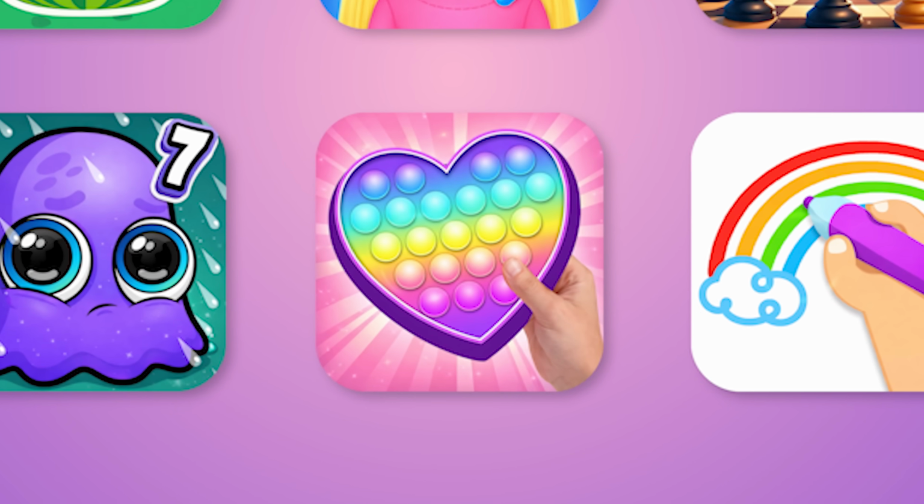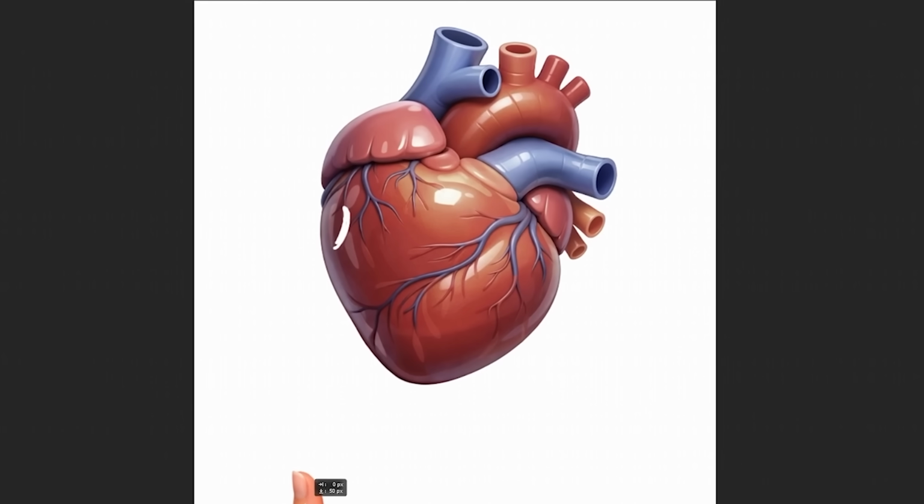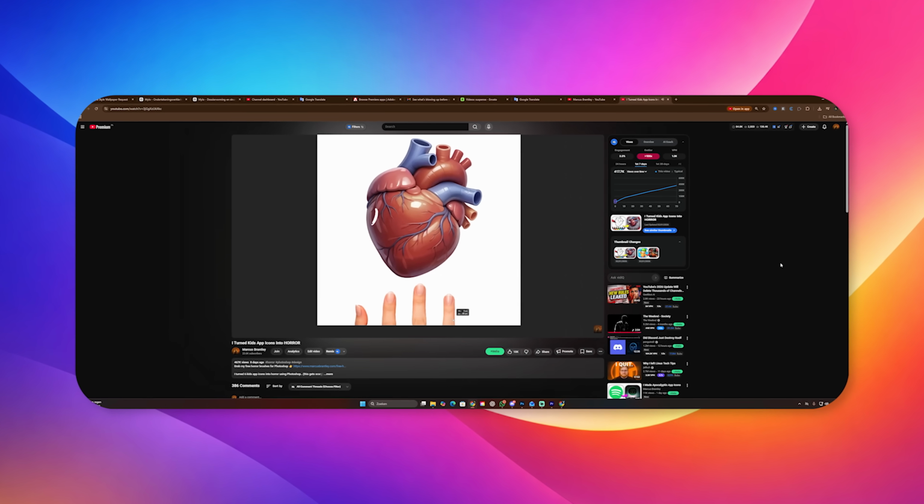Now for a baby puppet. I'm starting with an arm and a hand holding a ball, but I'm getting rid of the ball and replacing it with a human liver. I've used a heart in one of my last videos, so I wanted to switch it up with a different organ this time to keep things fresh.